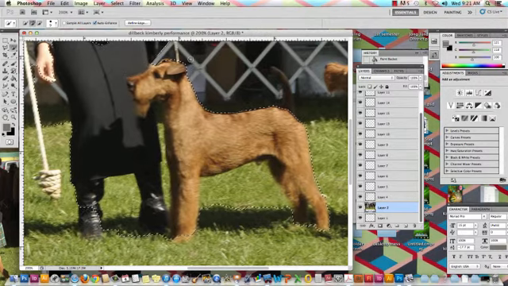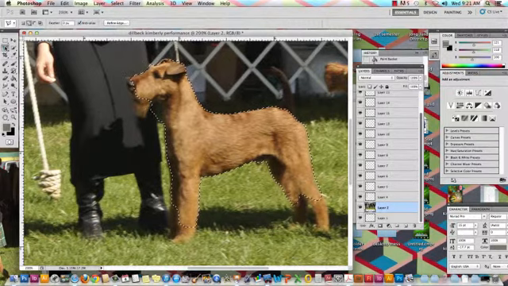Whoa, now that was bad there. Let me undo that. So now I'm going to switch into minus, and I'm going to push this back. And I think I'll grab the rest of him using the regular lasso, or maybe even the polygon. Let's try polygon. So now I'm going to use these buttons, right? This button is add. This one is subtract. This is where you start off. So I need to actually do some adding and subtracting to this existing selection.